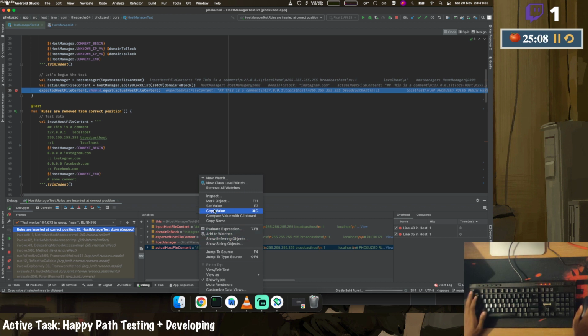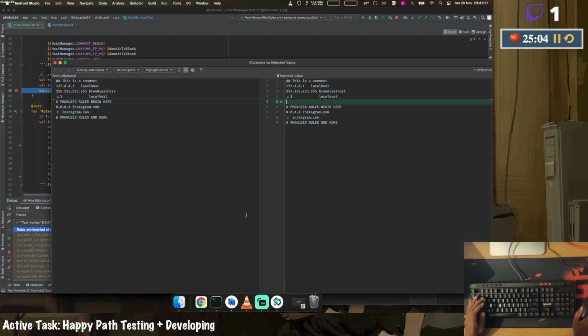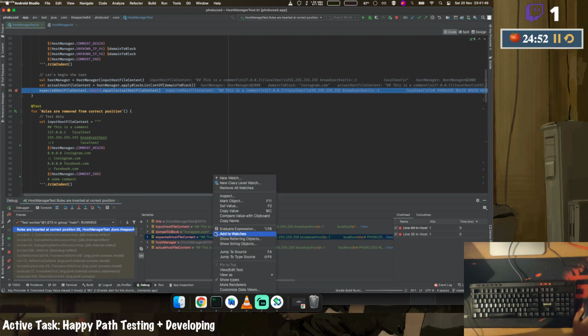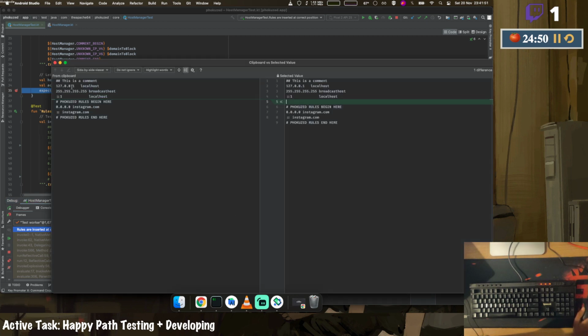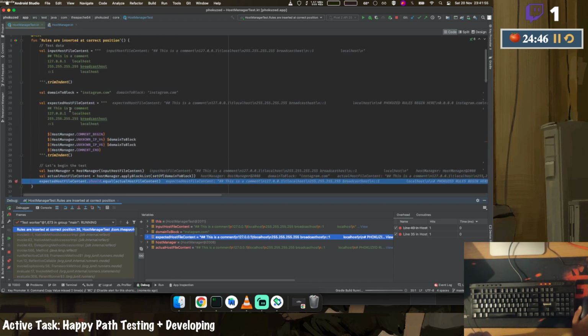Okay, now let's copy the value and let's compare with the clipboard. Okay, it's the new line. So expected host file content has a new line expected there, which we didn't add.